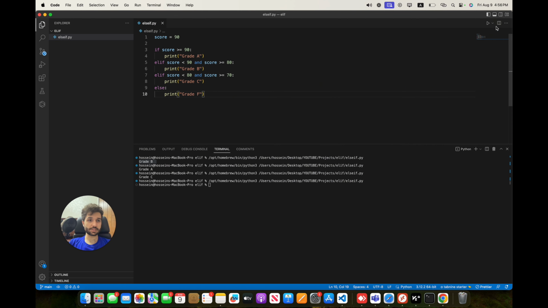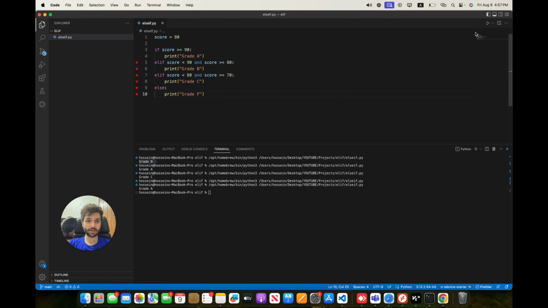As you can see, the output will be the same. We are in grade A right now because the score is 90. When the score is 90 and this condition is true, it will run this, and it will skip all of these lines because one of them was true. If the first condition was false, for example, let's have it as 80, in this case the third line is false. After that, in line 5, it will go here and check line 5.